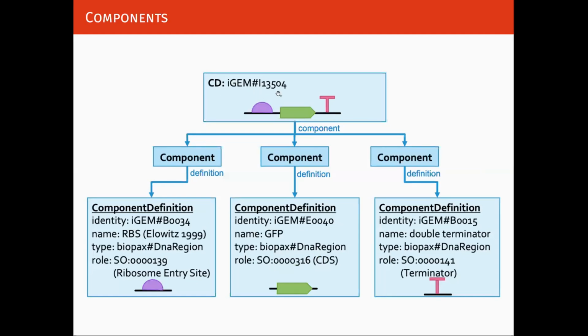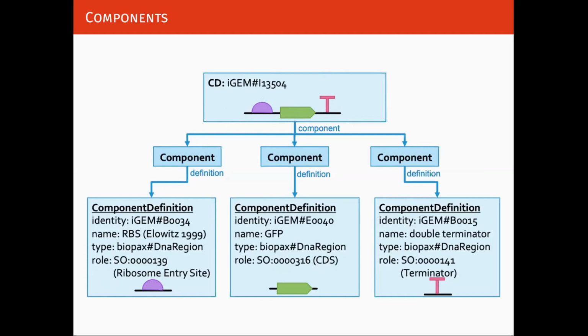This component definition is actually built out of 3 components. A component is just an instance of another component definition. The first component here is another component definition which represents a ribosome binding site, a ribosome entry site. The second one is the coding sequence, and the third is the terminator. So within, say, a database, you'd actually have 4 parts expressed. You've got the individual parts, and then you have the one that's the composition of the 3. Is this clear so far?